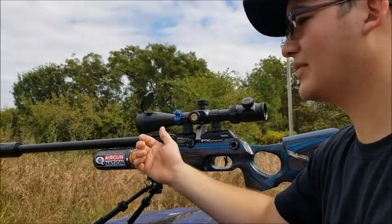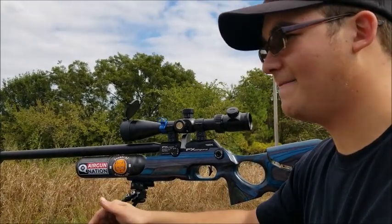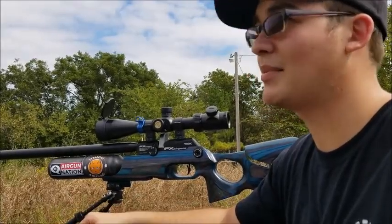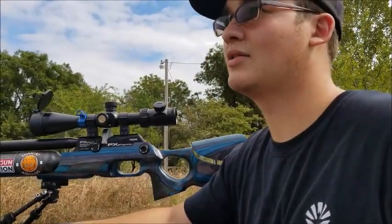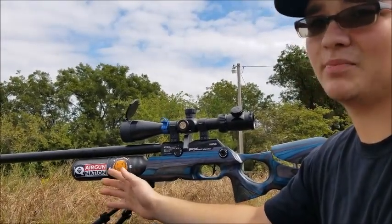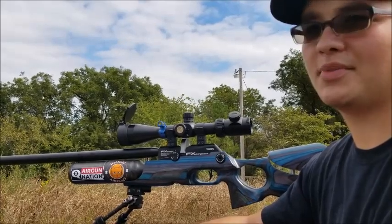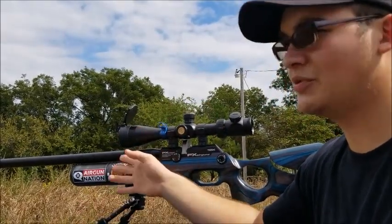Also, the Smooth Twist and the Smooth Twist X barrels actually don't care about head size and skirt size of your pellet. I've noticed this from my own research. In the past, I've head sized and skirt sized my pellets, and then I had some pellets that I just weighed, and there's no difference in head sizing and skirt sizing for the Smooth Twist and the Smooth Twist X barrels. Now, head sizing and skirt sizing does come into play whenever you're using a more traditional barrel system like the Lothar Walther barrels and your hammer forged barrels and so on. So, that's your Smooth Twist barrel.